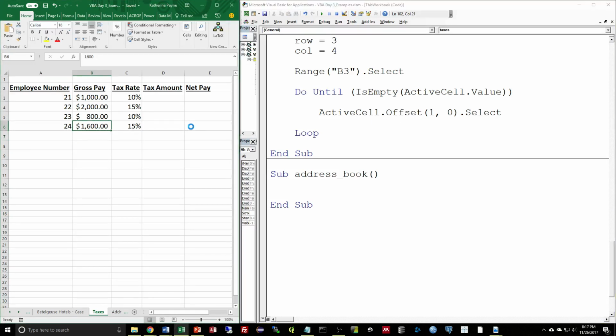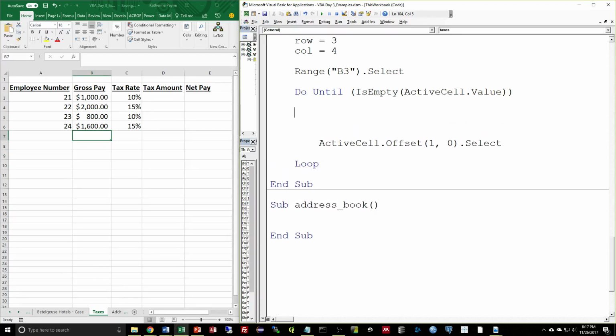So at this point, if you want to run it, you can. I'm going to hit the play button. And notice that when it stops, the position of the cursor is actually where we thought it was going to be. It stopped when it reached an empty cell. Okay, so I'm going to space that down, because now I know the loop is working. The cursor is doing what I want it to do.